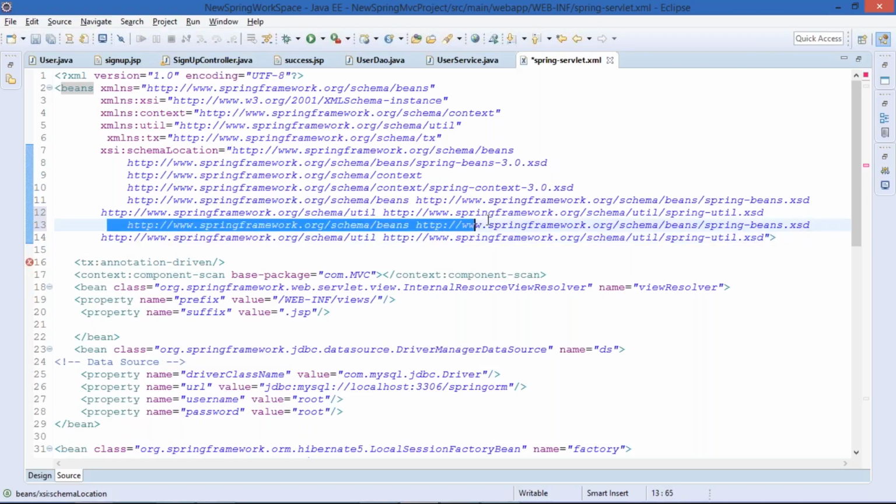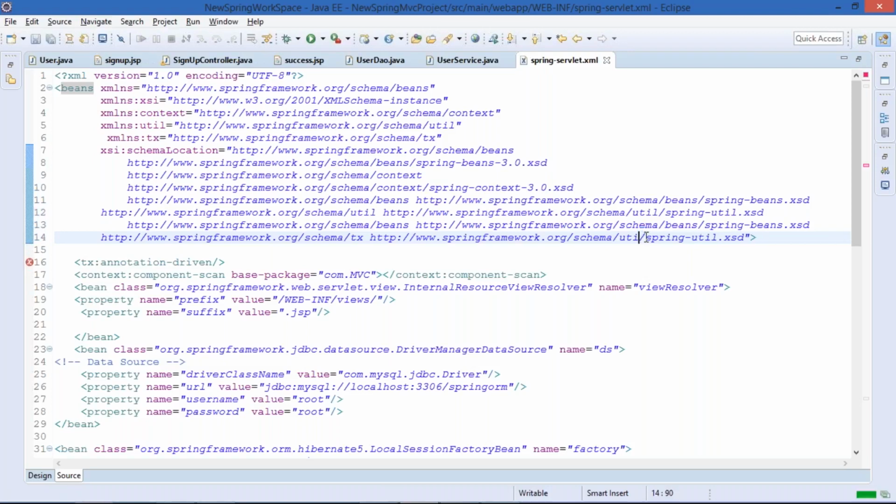Do we have any util here? Okay, here there is no util, but in the next line you can see we have util. We will change it to tx. Whenever you copy, just change it. We don't want util at all, right? Because we are not dealing with collections. That's okay.